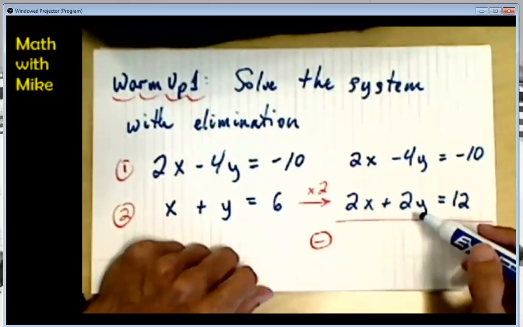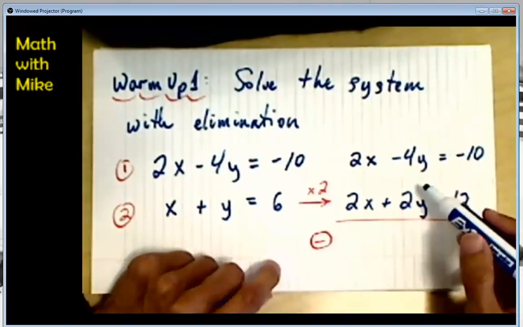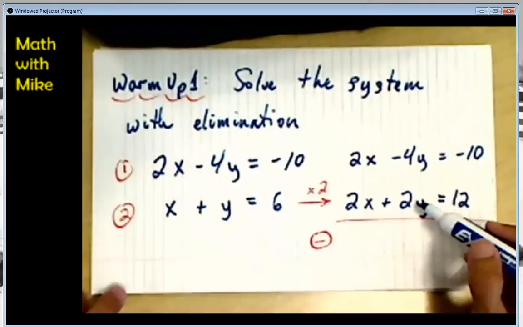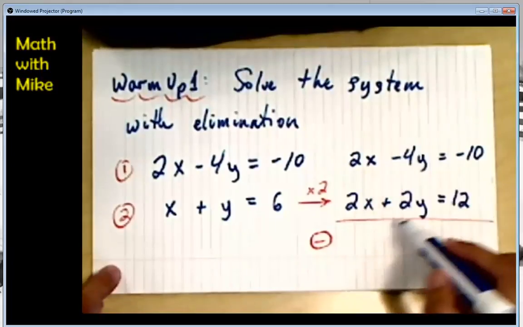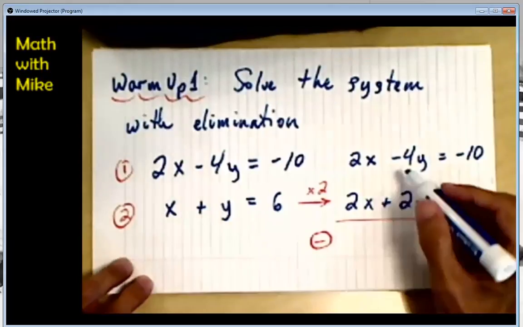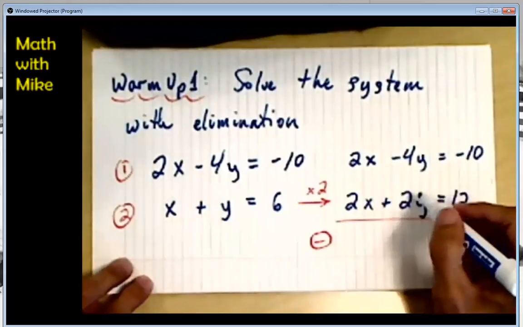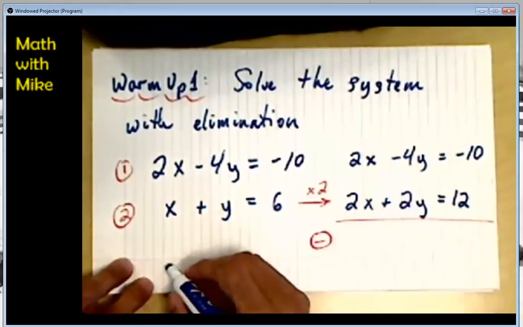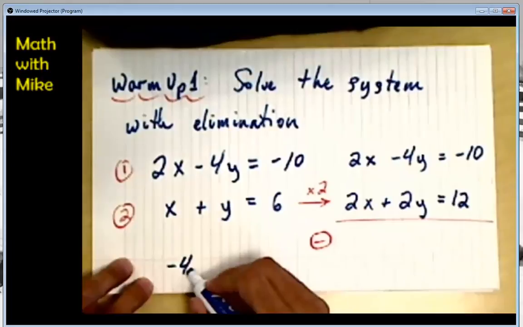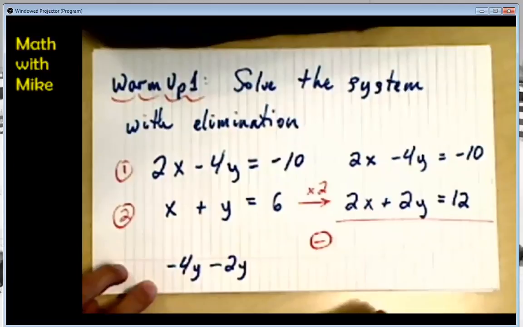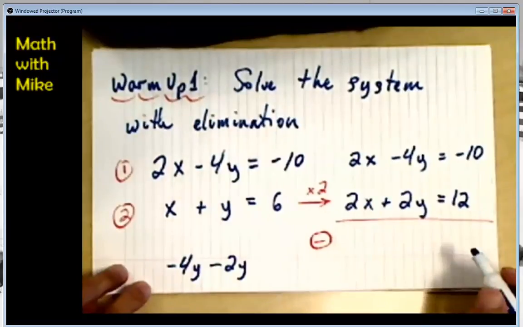Minus 2y. No, it's not minus 2y. Yeah, you can do this off to the side. Write it down over here. I think it should be minus 8. No, if you get 8, that's like a 2 times a 4. Oh no, okay, we're talking about 6. The minus 4y. Yeah, so minus 4y subtract 2y. You see? You write it out like that, then you're bound to get it right.